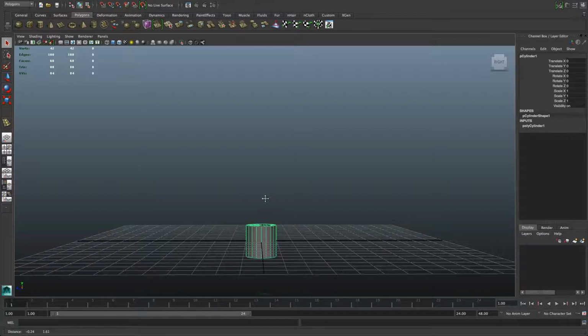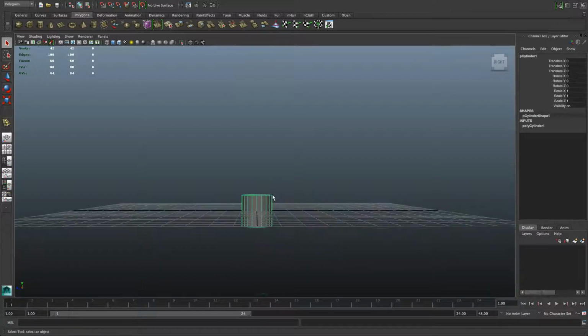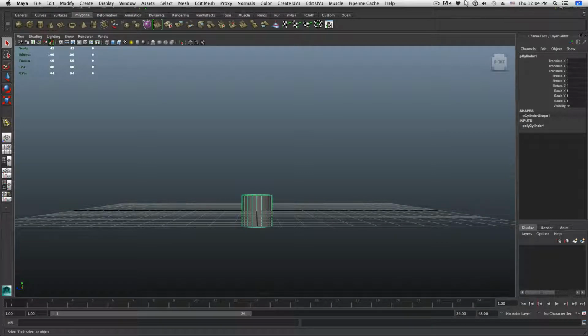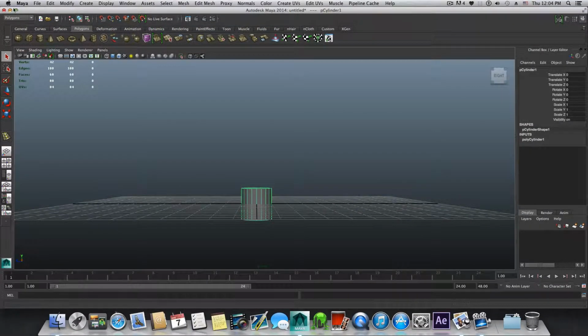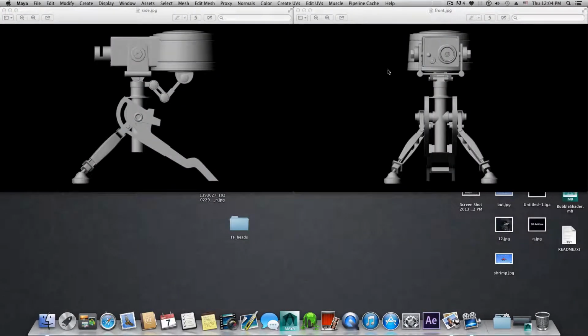Okay, so we will use our pictures here and there. I also will add them to the description and you can use them.